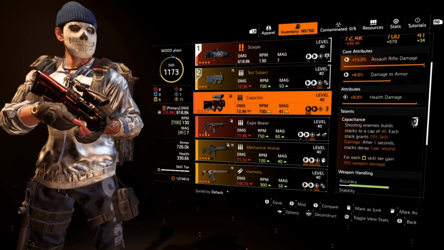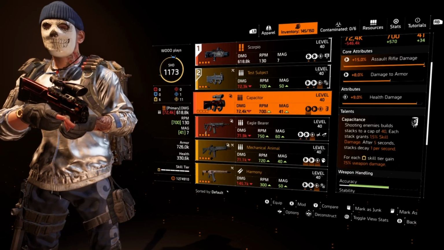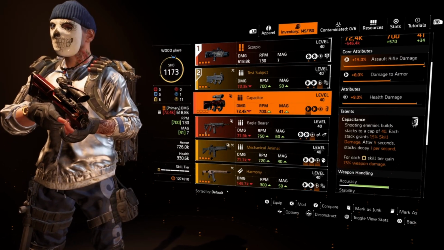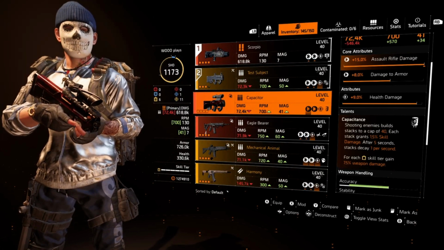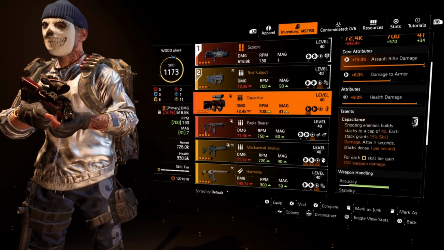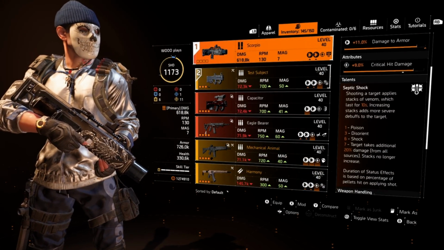I love the Capacitor. I think the Capacitor is a fantastic all-round weapon, predominantly for skill builds, because it gives you so much damage. I like the Capacitor. The Capacitor is my favorite, in all honesty. The Scorpio is millimeters behind.